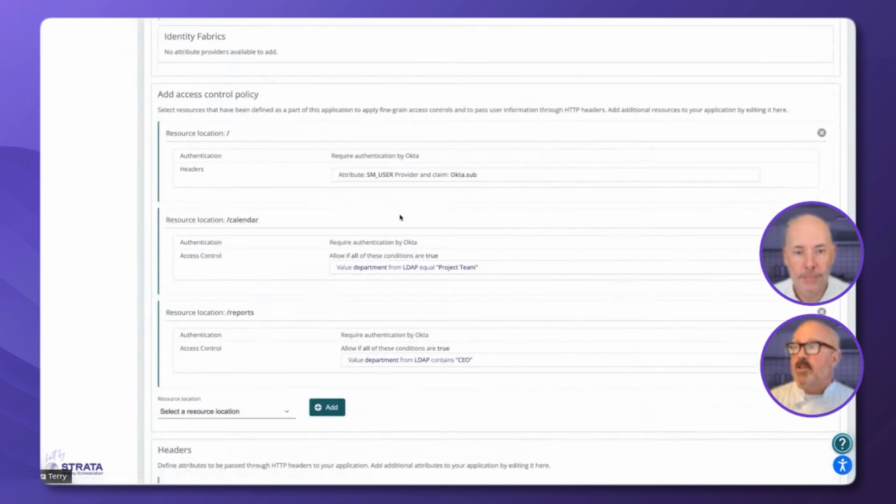So if some of the information comes from Okta, fantastic. We already get that based on the claims it tells us about you. But if we want to go get your department from the LDAP in order to do authorization decisions, then we can go do that. The important thing to understand is the way the orchestrator does this, it's at the sub-second that it's needed. Everything we do is at runtime.